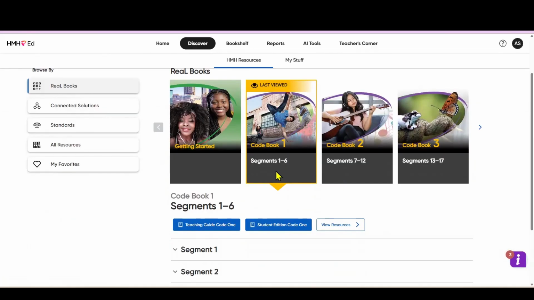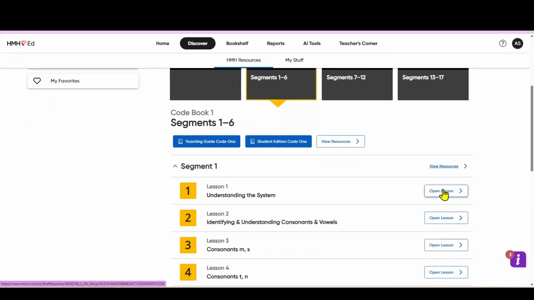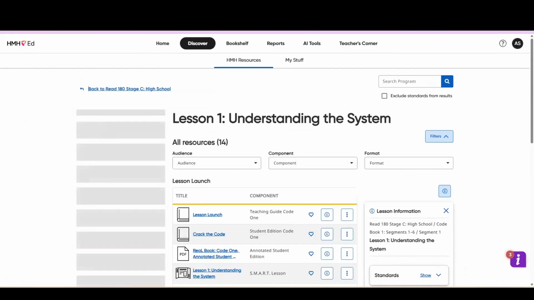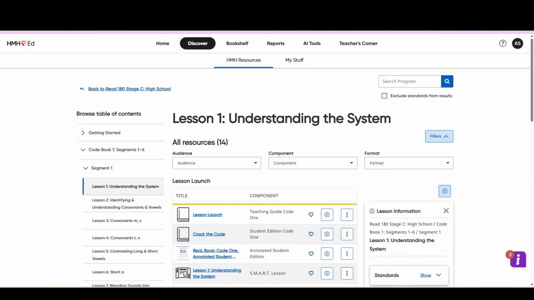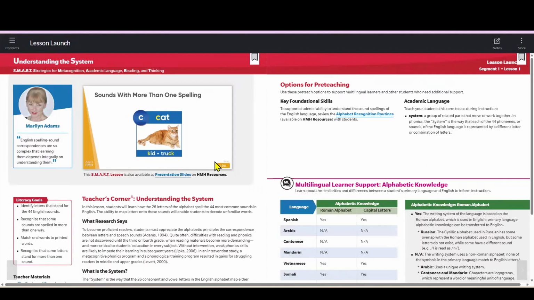If you click on the specific code book you want to see, and you want to go to a specific segment or a specific lesson, you can click Open Lesson. Here you'll find information on the teacher guide. Within the teacher guide, you'll find the lesson objective. You'll see different vocabulary, any specific teacher notes or guidance that the system wants to give you, student-facing materials that students might be working on in their workbooks, and any additional resources like media. Like you might find videos on how to pronounce specific letter sounds.